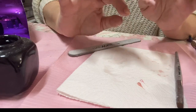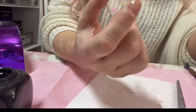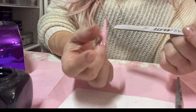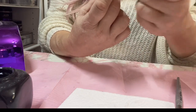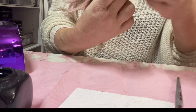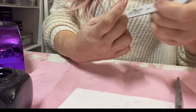So now I know there's areas I need to fill, because I see right here where I need to add more product. But before I do that, I am going to shape it. And when I do this, I hold with my thumb, because even though it's hard, it's delicate. I want to get to my 100. You know, I just realized I don't have my 100 on here. We'll use the 150 and I'll grab my 100 for my next one. But I hold with my thumb while I'm filing, as I do not want this nail to break.